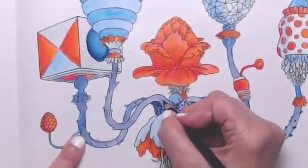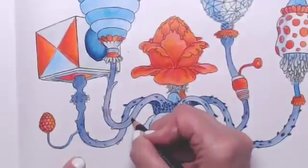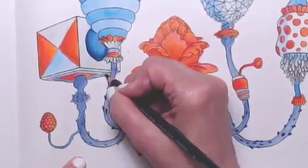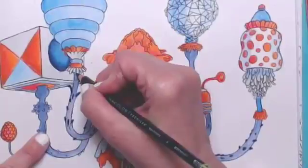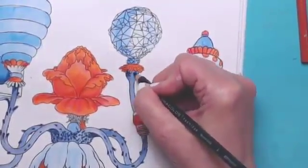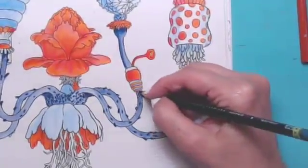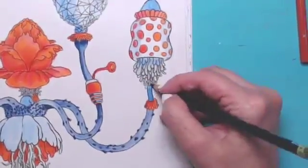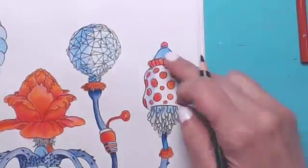Okay, let's go on this side, and again I think I want to add a couple extras right in there. These colors look so good. I know, right? And you didn't even have to pick them. Or we didn't have to pick them. They were picked for us. Alright, a little shadow under this one. And I'll go down and shade these. That's a different blue there.